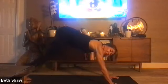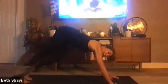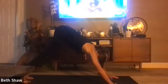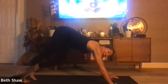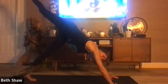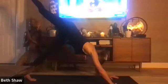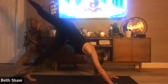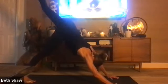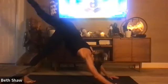Release a deep sigh, sound or scream, let your day go. And we're taking the right leg to the sky, drawing it all the way up, squeezing that right glute. We're releasing, switching sides. Alternate leg lifts a few times.